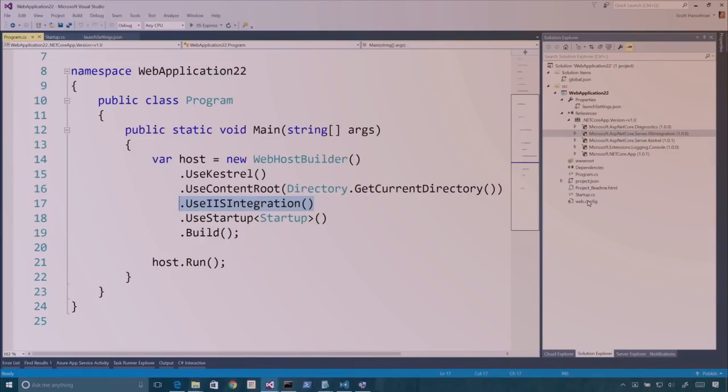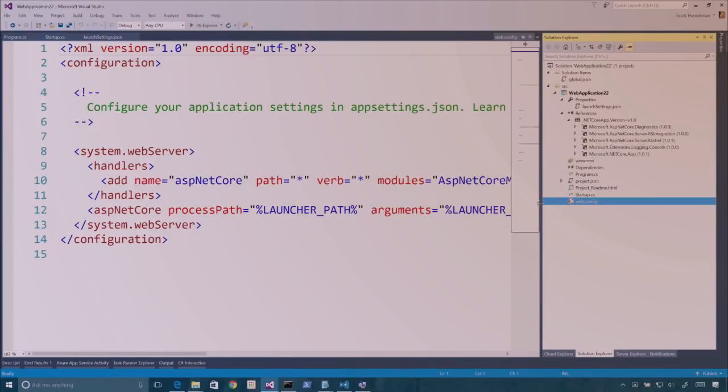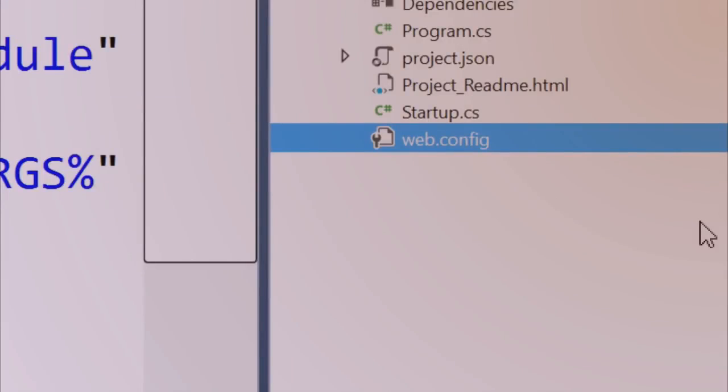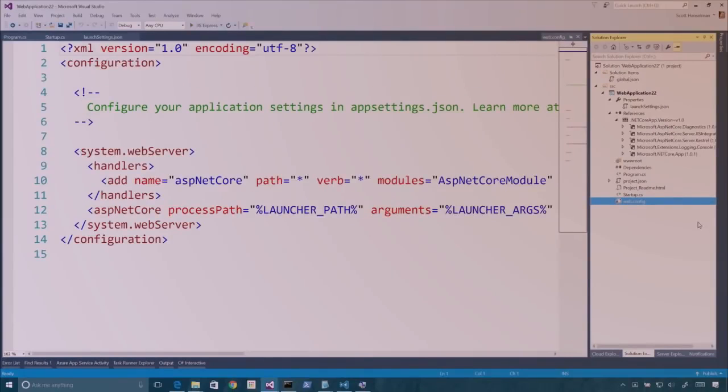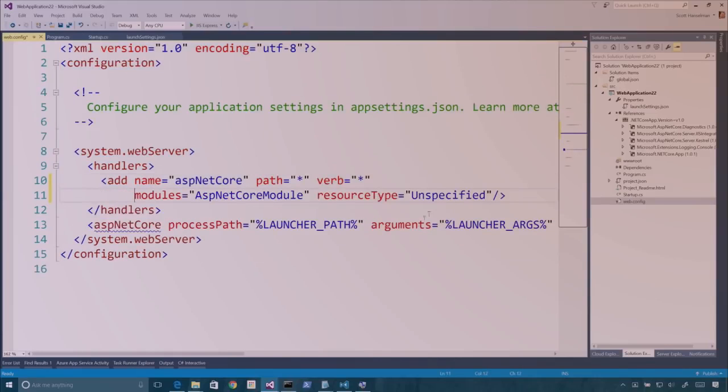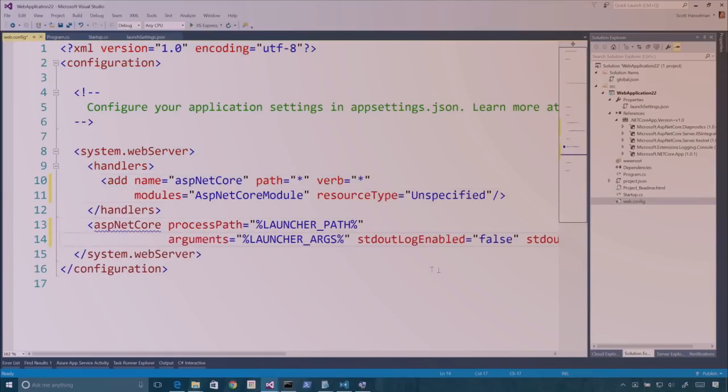And one other thing to remember for people who may be familiar with IIS: originally ASP.NET had a thing called a web.config. Web.config and the configuration things inside it are largely no longer used in ASP.NET Core, but IIS knows about web.config. So if you wanted to run in IIS, you're going to need this web.config with this module called the ASP.NET Core module.